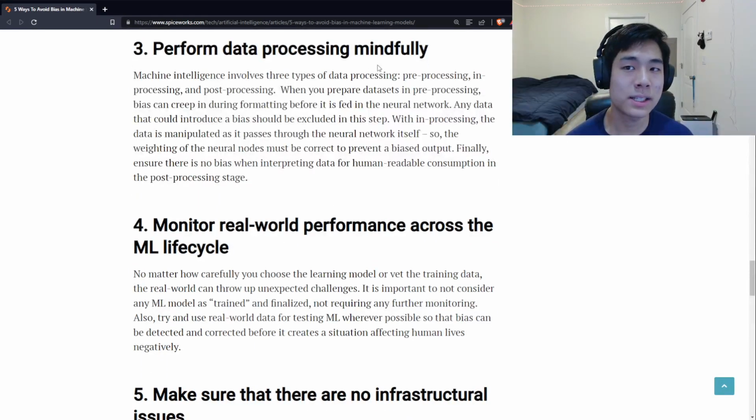Of course, processing the data is very important, and that's a big part of making an ML model. And this is where human input comes in. We can throw out data that we might deem unnecessary that will further the bias of the model. So when we're processing data, we need to make sure that we stay unbiased and that the data stays unbiased and diverse.